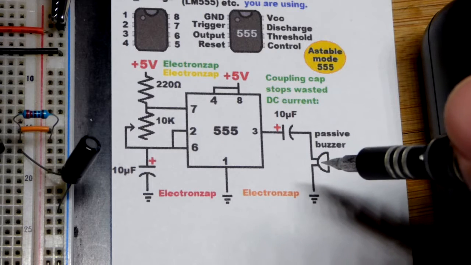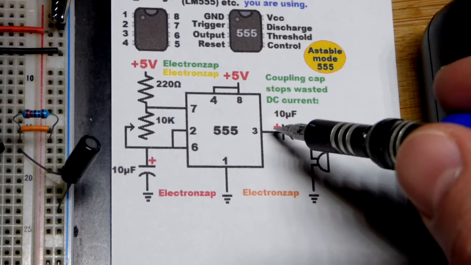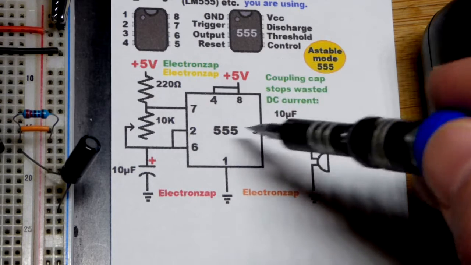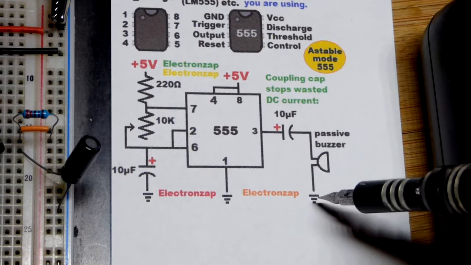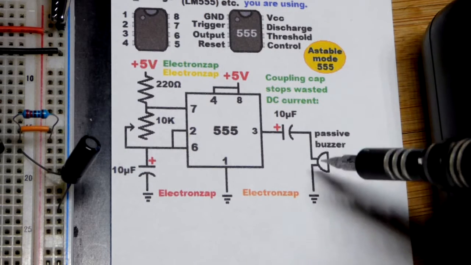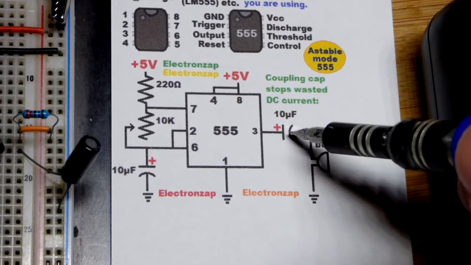But it lets current keep flowing through if you apply power for a period of time. So what the coupling capacitor does is it lets the current flow briefly, you get that click. The click seems to go faster than what it takes for the capacitor to charge, but the click's done. Current flows a little bit, the capacitor gets as charged as it will get.